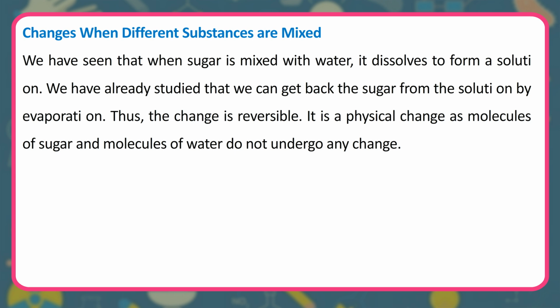Changes when different substances are mixed. We have seen that when sugar is mixed with water, it dissolves to form a solution. We have already studied that we can get back the sugar from the solution by evaporation. Thus, the change is reversible. It is a physical change as molecules of sugar and molecules of water do not undergo any change.